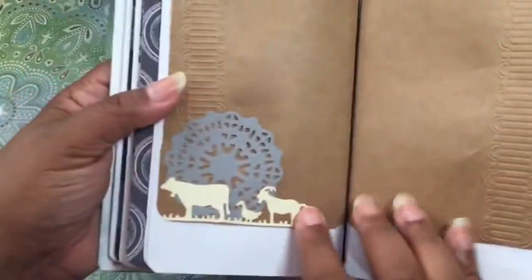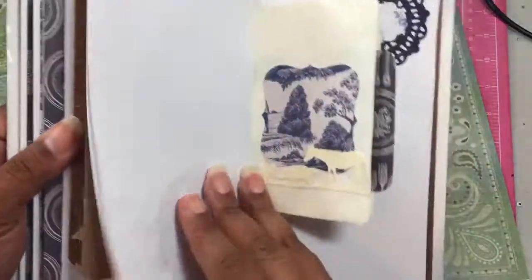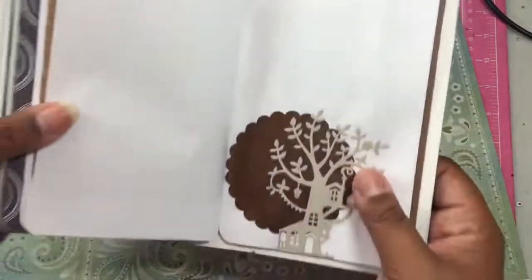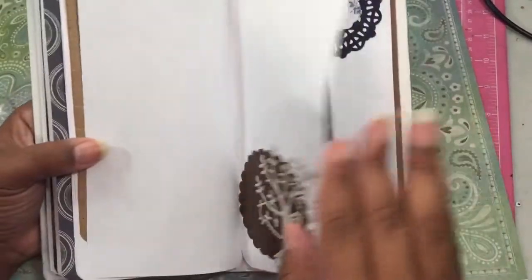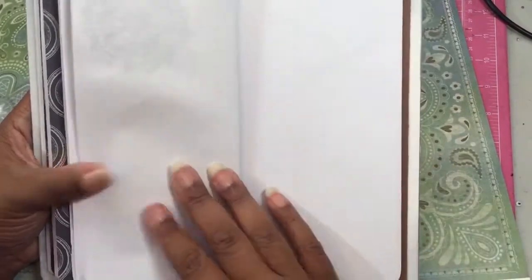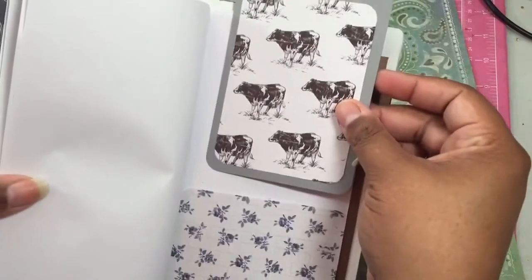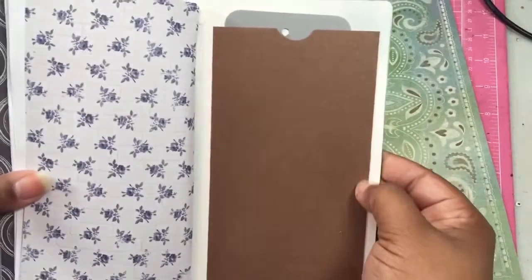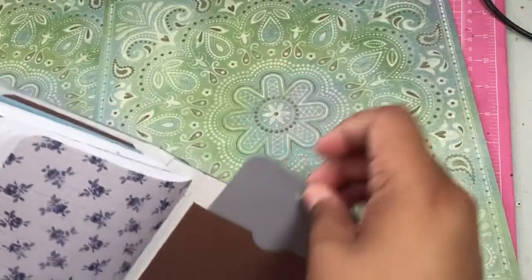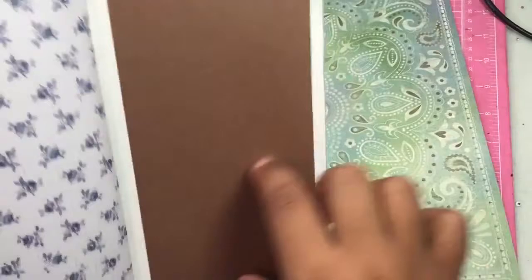I used the doily to create another tuck spot right there. This is when I was up finishing last night, and of course I couldn't stop adding stuff — which is why it takes me forever to finish a junk journal, because I'm always like, oh, I can put a die cut here and there. And then the back has this brown big long tag pocket. I might go back and put another little pocket on the front, or add something else there.